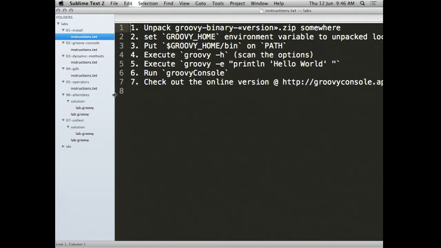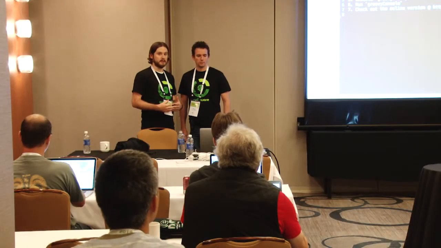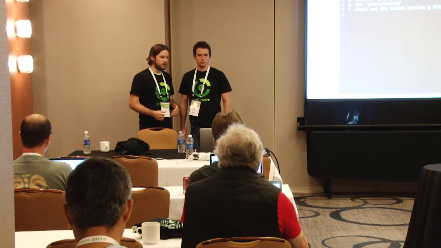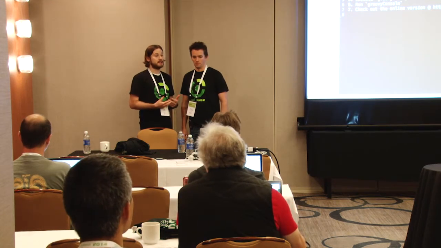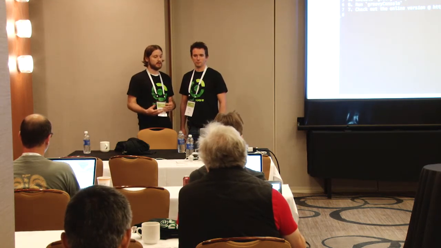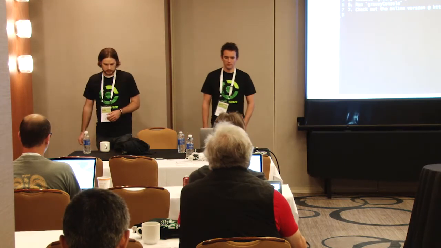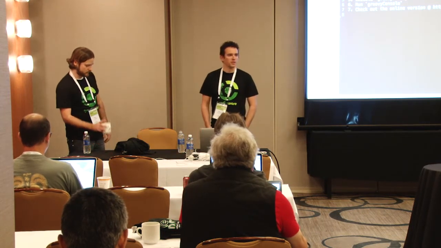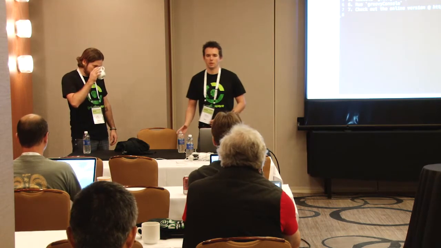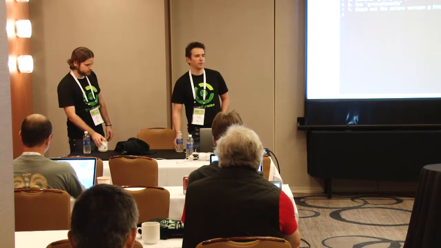So basically what we want to do is get Groovy installed and get a console so that we can type code in and run it. One thing about this, when you use Gradle, you don't have to install Groovy separately. But today we're going to be using Groovy in isolation, so therefore we're going to install it and run it separately. But this isn't something you have to go through to use Gradle. If anyone's having any trouble, that's what we're here for. Raise your hand and we'll come over and help out.